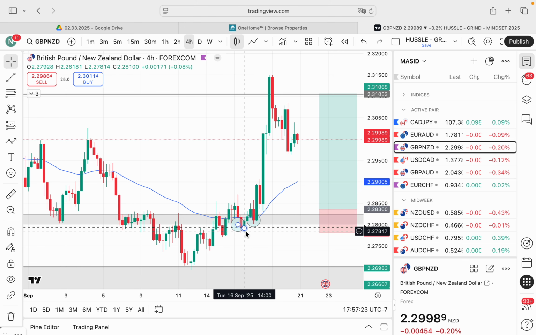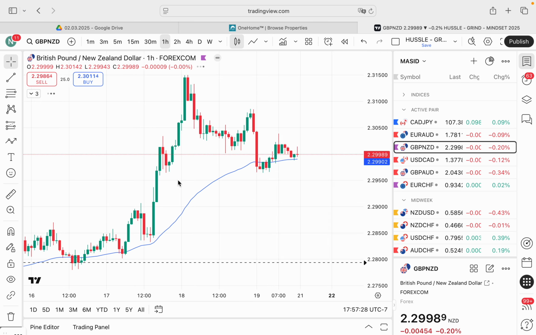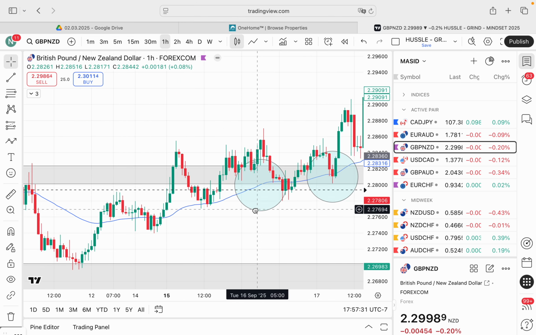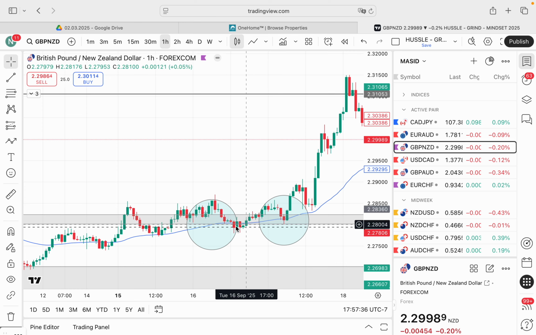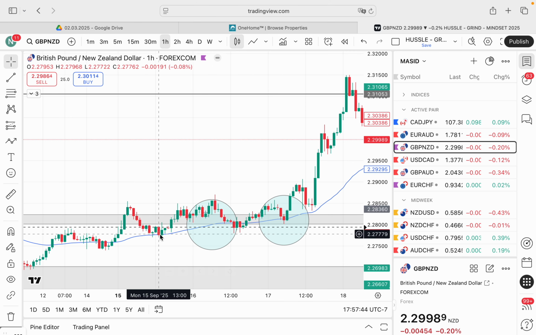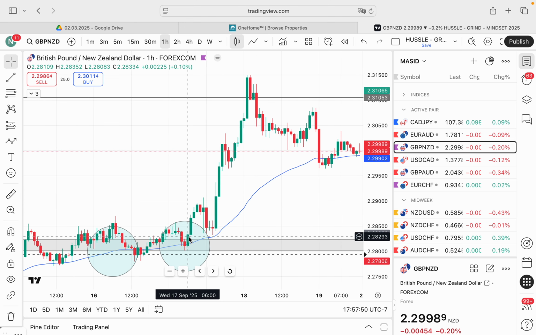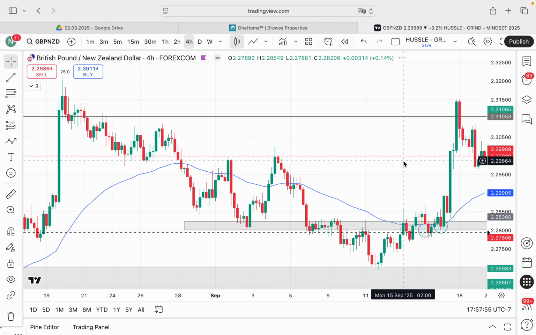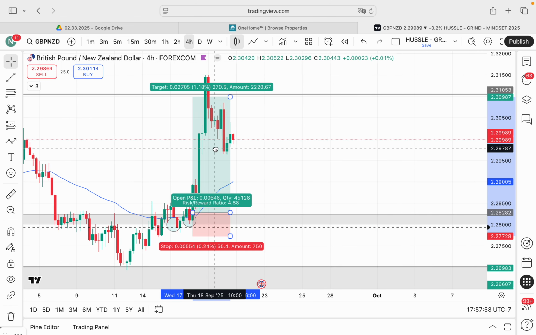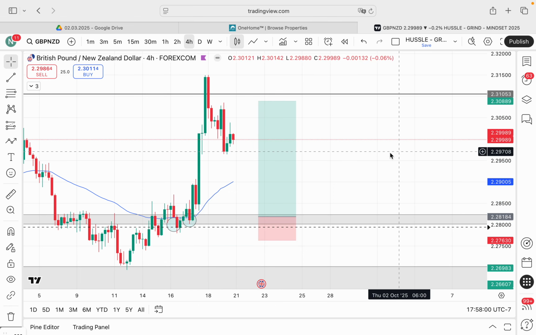We got break and retest. So I do have one entry right here, one entry right here. So I really missed this trade right here. You could enter here, I could enter right here as well. You can enter here at 5 or 6, stop loss below right here. Then you could enter as well right here. Missed trade, which is normal, could be let's say 3 to 4 RR.